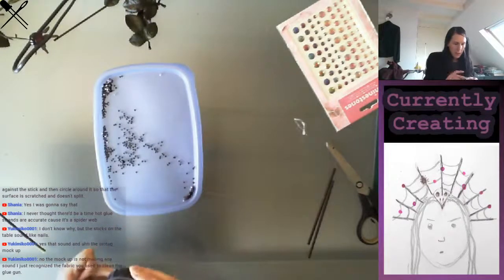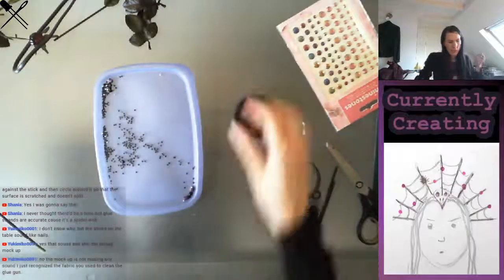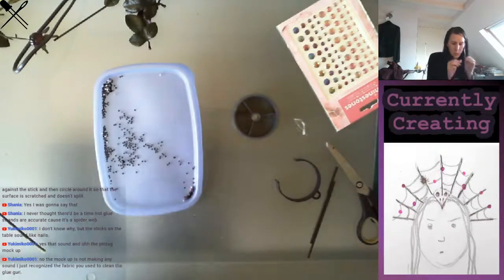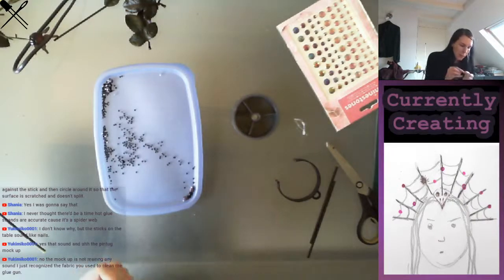And I realized that this would have been way less effort if I had just found a sort of thin black chain or something that I could put in between there. But hey, I didn't, so now I'm doing this.